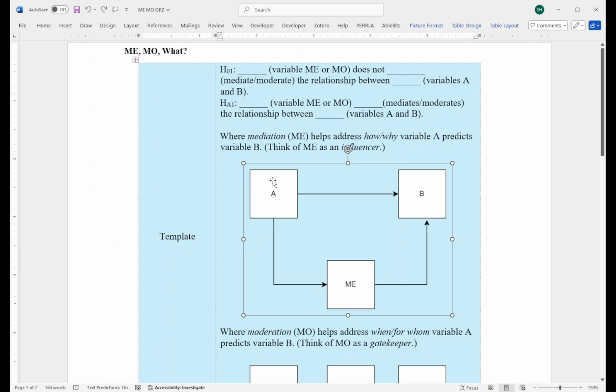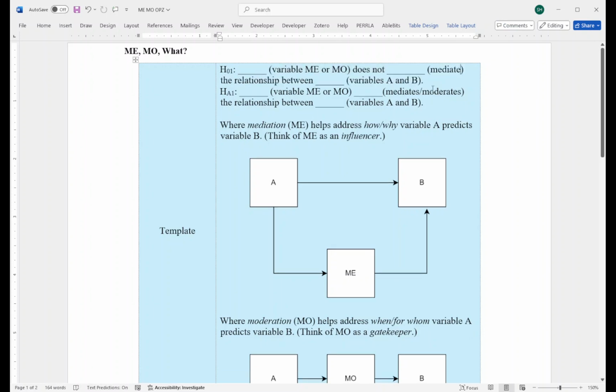So if this is something that you want to dig into for your research, how well one variable controls the relationship between two other variables, then you're going to want to do mediation. The write-up for these is always the same. They're very, very boring write-ups. The mediating variable does not mediate the relationship between A and B. That is your template.